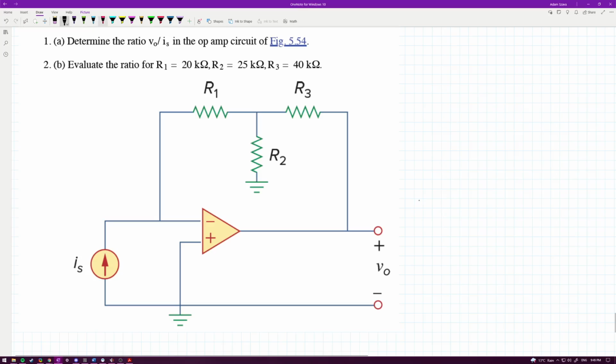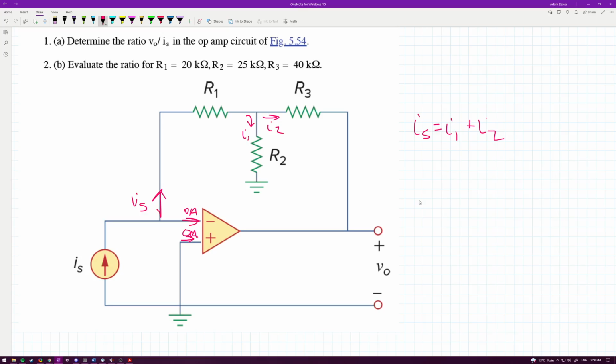So, okay, it's an ideal op-amp that has a negative feedback loop. So there's 0 amps going in here and 0 amps going in here. That means it's IS going up there, right? IS is going up. But IS is also equal to this. So the current splits there. IS is equal to that plus that. So I'll call it I1, I2. I know IS is equal to I1 plus I2. Then I don't know anything about the current leaving here.